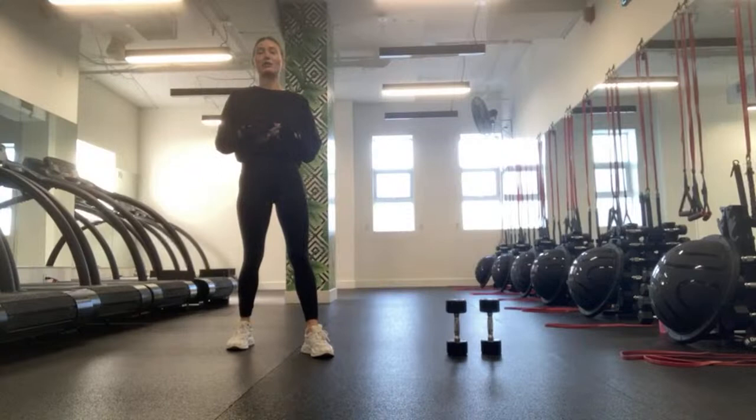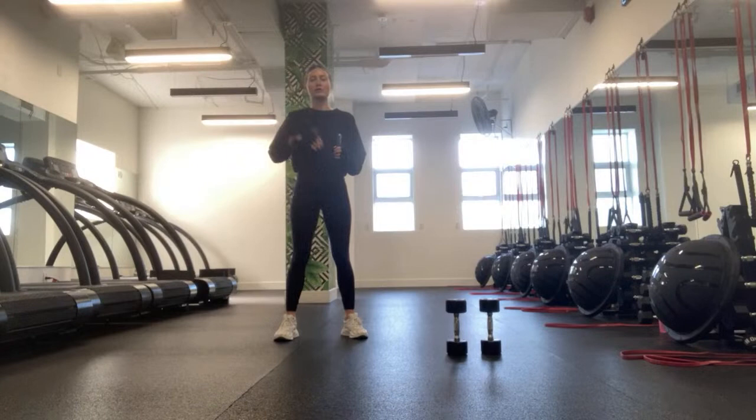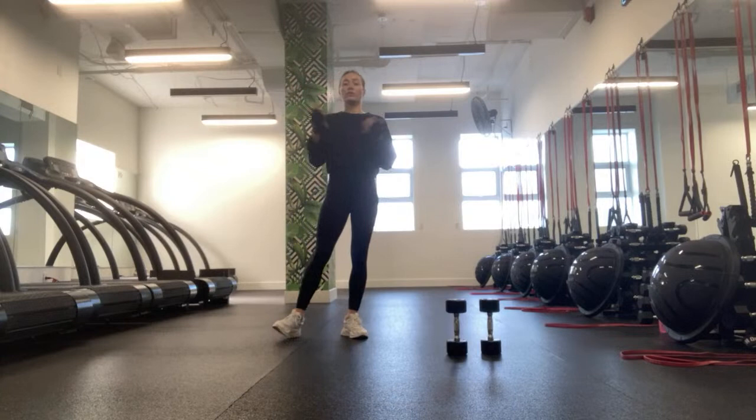So today you'll need two dumbbells. Now, this time, guys, let's go a little bit heavier, okay? Let's really try and challenge ourselves, okay? So I've got two 10s here that I'm working with, okay? If you have one weight at home, that's fine. Try and go for the heavier option if you have it, okay?